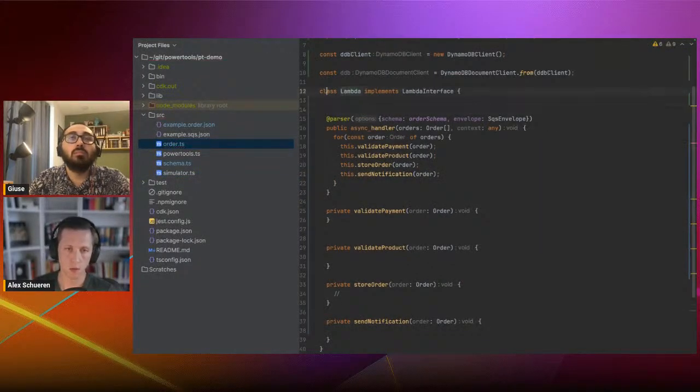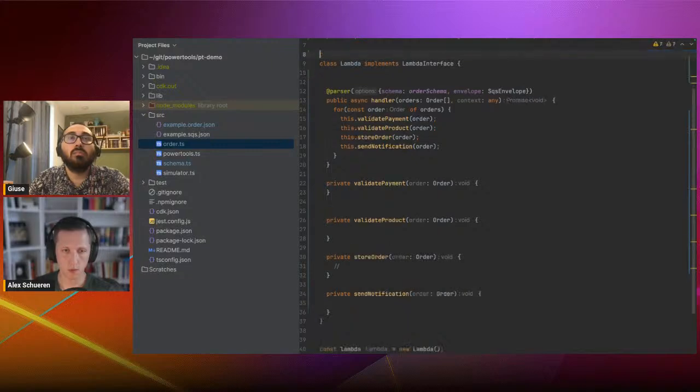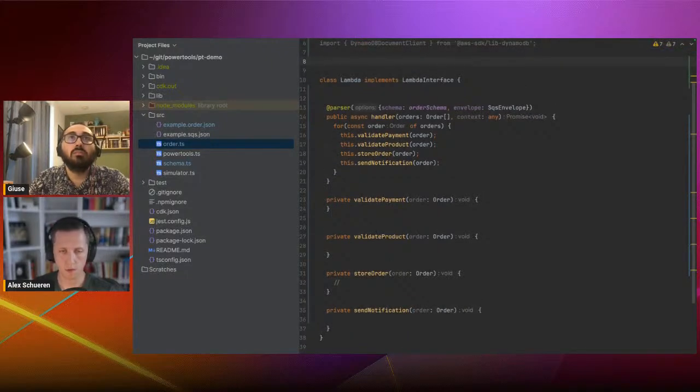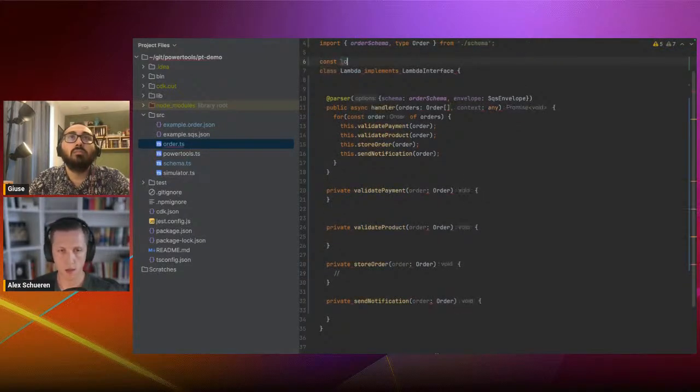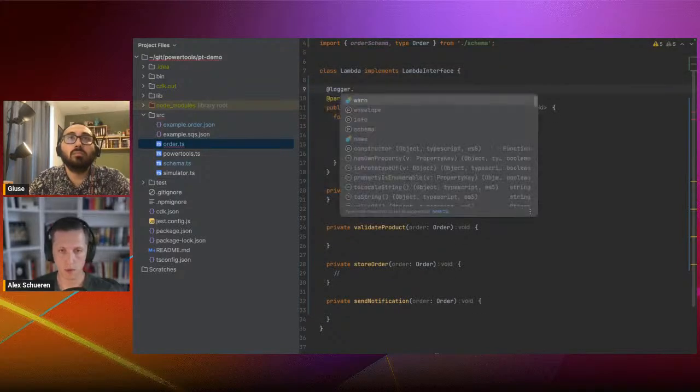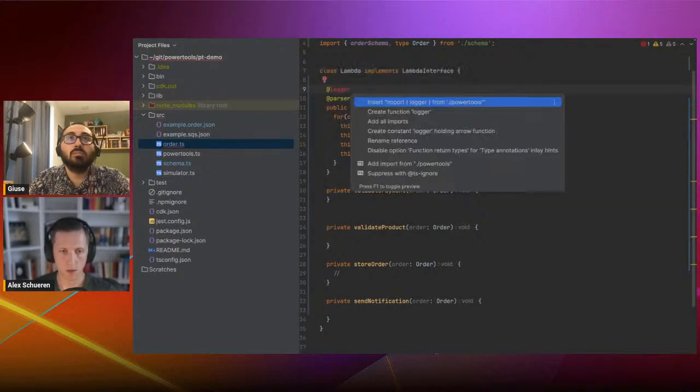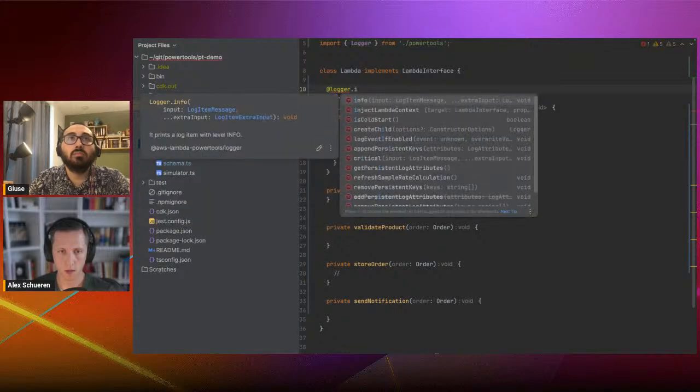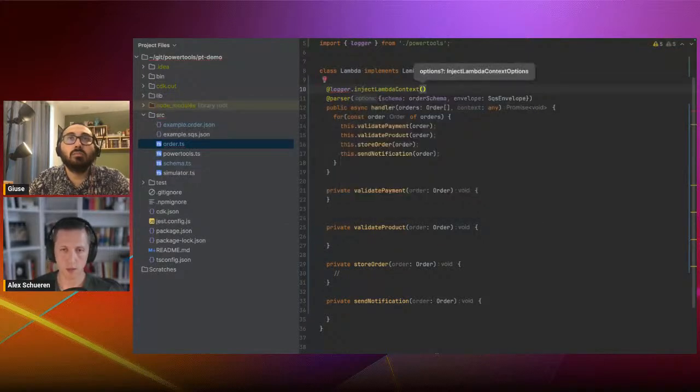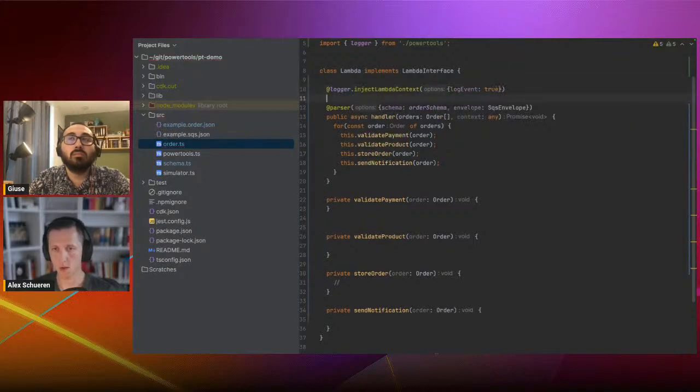So what we'd like to do before we go this route is import the logger, inject Lambda context, and here we can say log event true. This would automatically log every incoming event, so we don't have to do it ourselves.